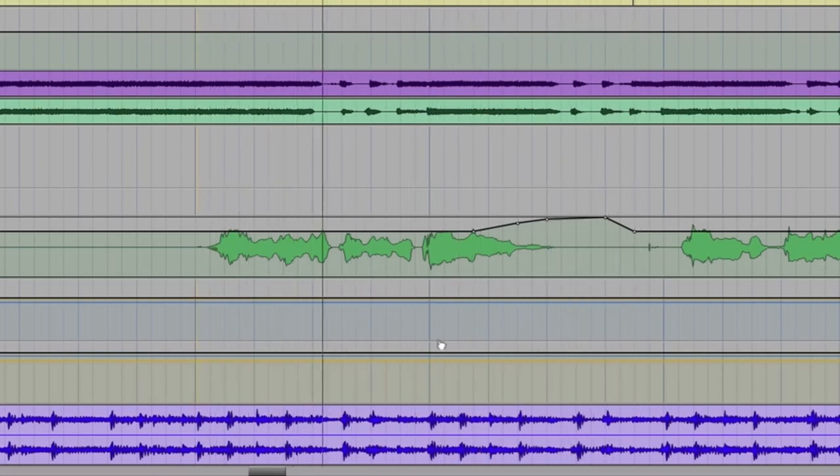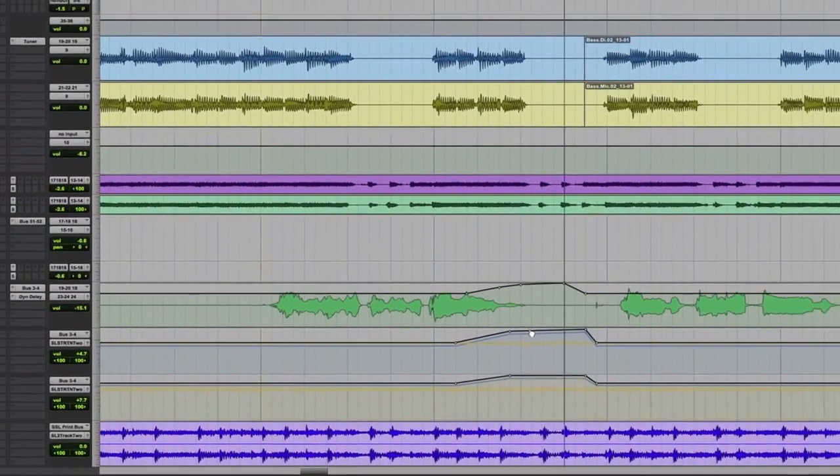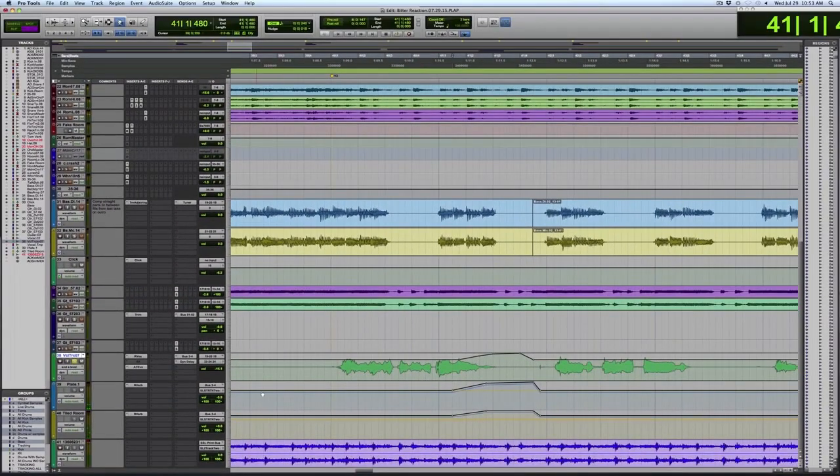So I'm sending a little bit more to it. There's not much going on there, so now what I'm going to do is highlight a similar area here on my plate, and grab. There you go. Now my tiled room and my plate are grouped together, so both the reverbs are coming up. So let's have a listen, see what we created.